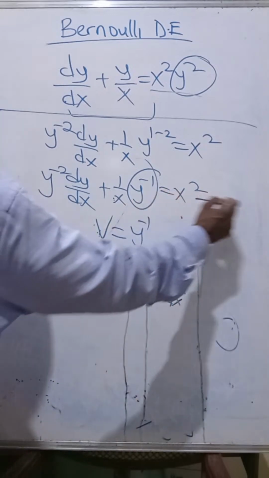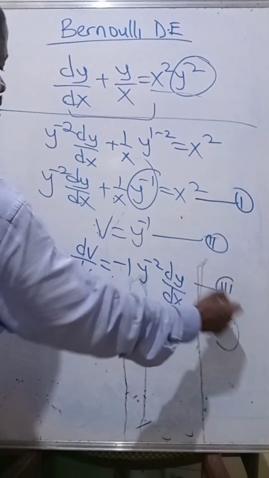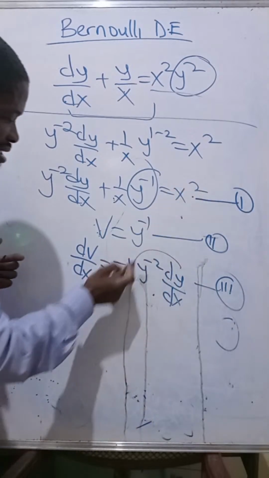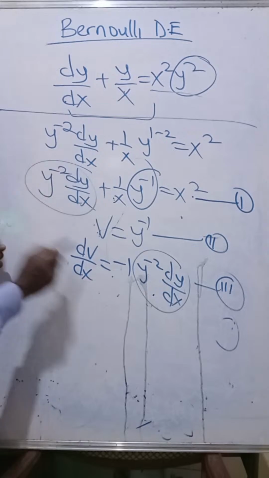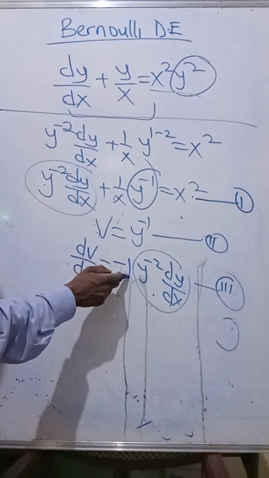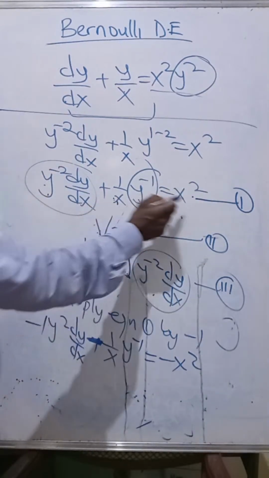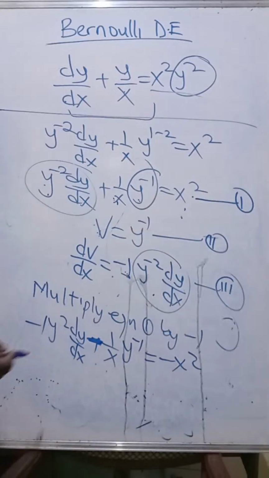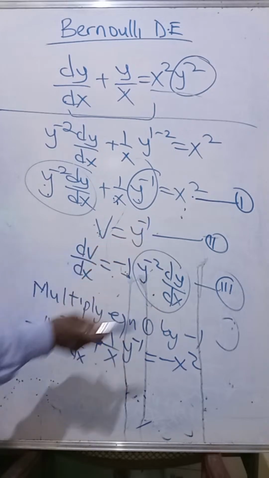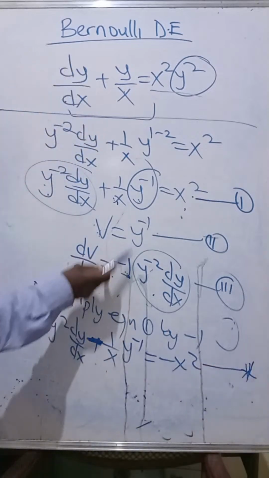So call this one equation 1, call this one equation 2, call this one 3. So if you check 3 and 1, they're almost the same thing. Look at this one, it is here, it's also here. But this minus is not here. So I'm going to inject this minus 1 to equation 1, so multiply equation 1 by minus. So then you can now substitute, plug in your equation 2, equation 3 into this new equation.